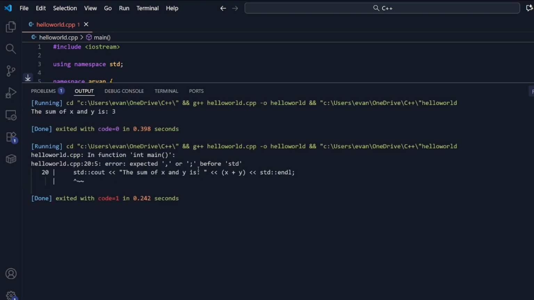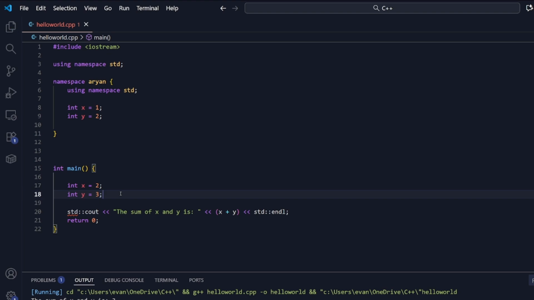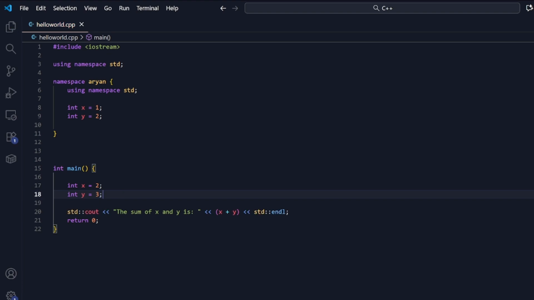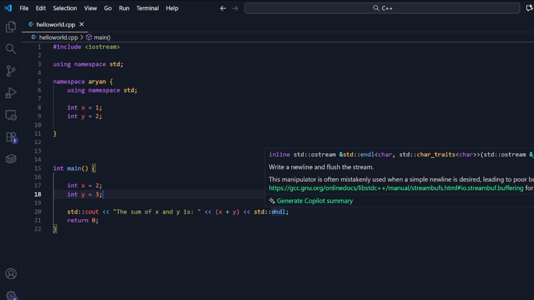Let's see what it does. Oh, whoopsie. Yeah, I'm not very good at putting semicolons at the end, you could say.